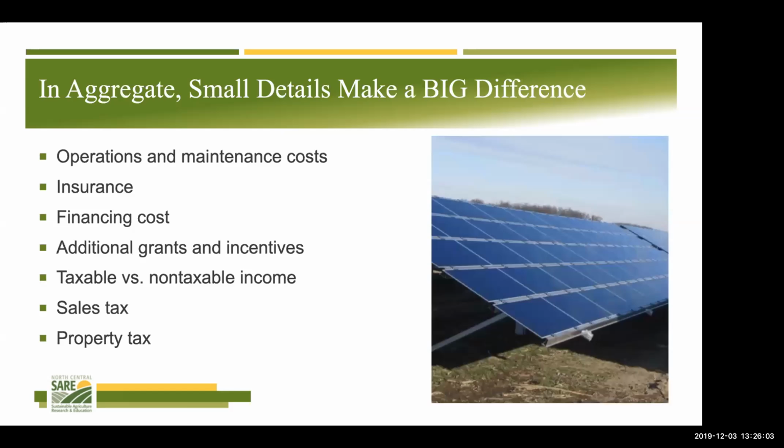Finally, in aggregate, a lot of these small details might seem like we're really splitting hairs and nitpicking on small things that don't have that big of an impact. And individually, that could be true. But if you look at a proposal that does a very comprehensive job of including a lot of these real costs that your farmer or your business that you're lending to are likely to incur, it's important that, when you aggregate them, they do have a big impact. And so we need to account for them in our cash flow table.